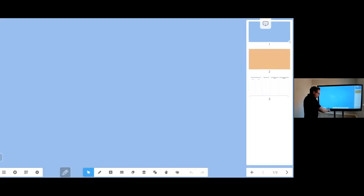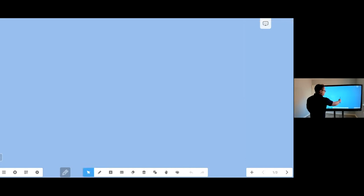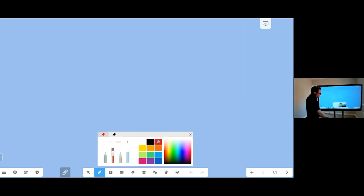Along the bottom there are a number of functional tools. The first is a selector tool, which allows me to pick items up on screen. I've then got a pen tool where I can select and change the thickness — a thin end and a thick end. With the screen itself you get a stylus with a thin end and a thick end, giving me the capability to manage my pen tools very quickly and write up on the screen.